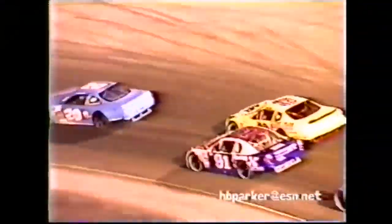Meanwhile, in front of them again, John Jones opens up the inside lane on Denny Hamlin. This has been a great battle on the racetrack for the 10th spot. Jones sideways has to gather the race car back up. Leaves the outside open for Mike Kurth. Kurth will now go to the outside of John Jones. Jones keeps his car wound up down low. Up off turn number 4 they come, and Mike Kurth will take that position away.